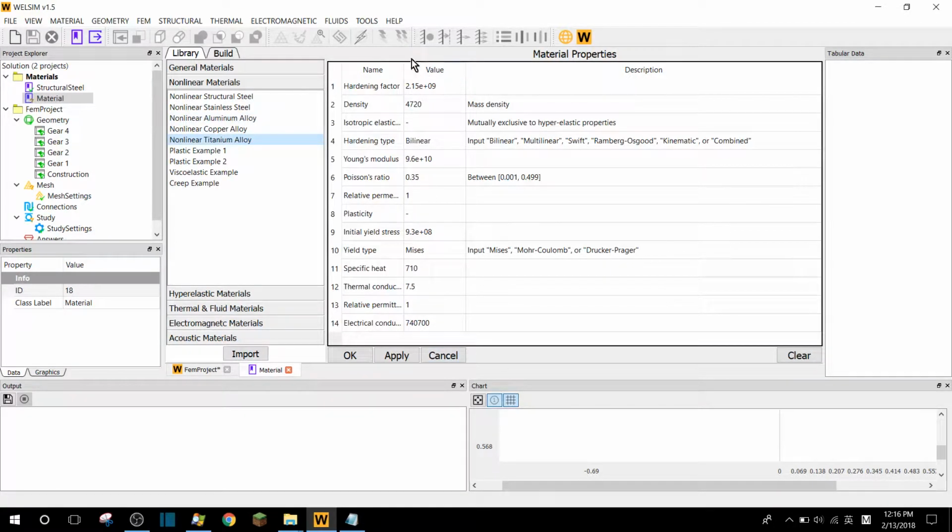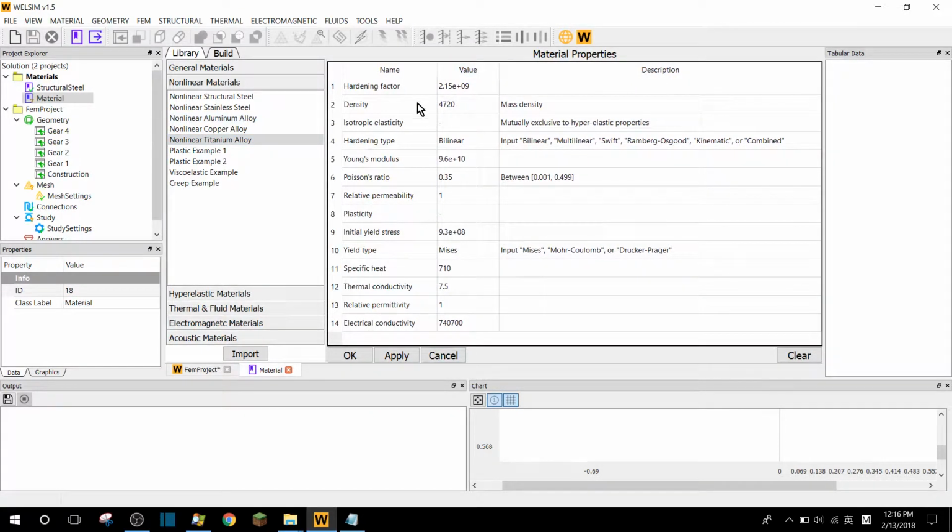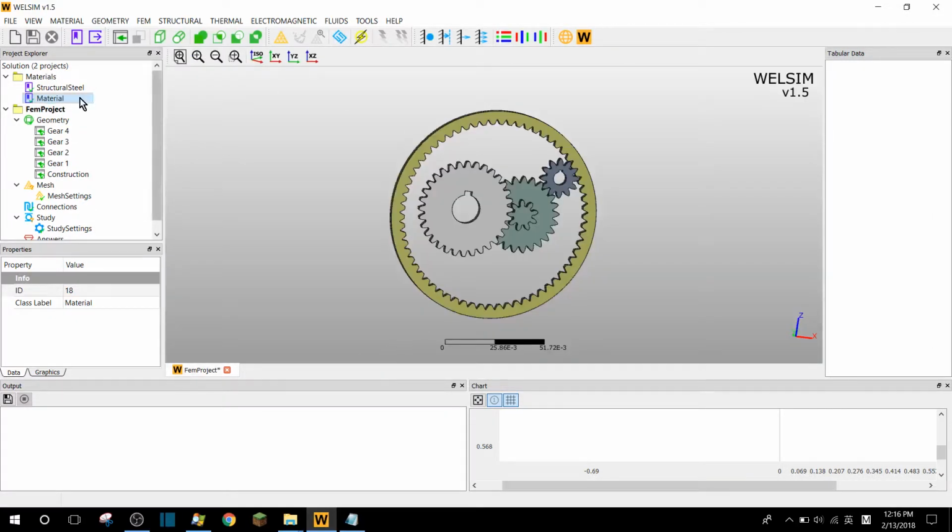It's an expensive and good material. The nonlinearity here is mainly about plasticity. You can see the hardening mode, and the plasticity properties are already included. Also, we have some thermal and electrical properties there, in case your analysis is a multiphysics analysis. Now it's done. Simply click OK.